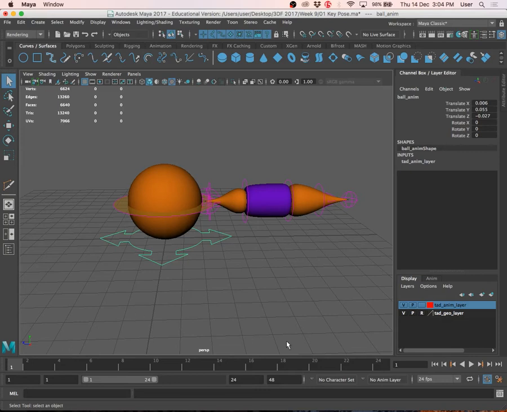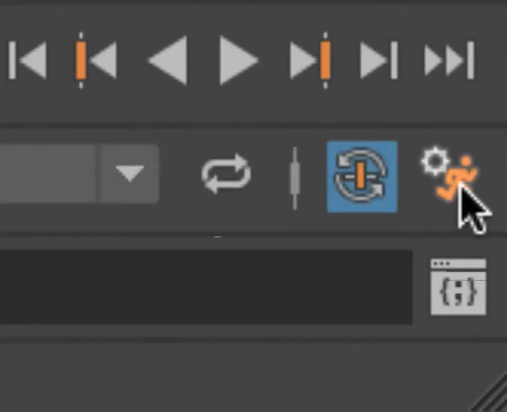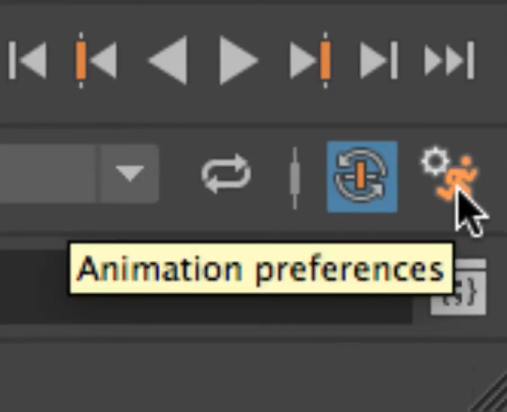Okay, so let's set our animation frames per second to the game's version. Let's make sure that all these things are set up nicely before we start to keyframe. Now let's go to this small running man here at the bottom of your window.